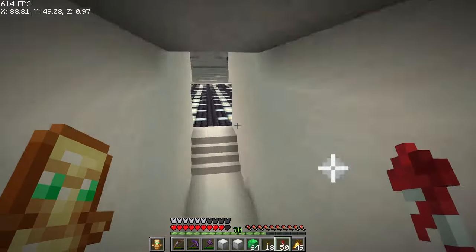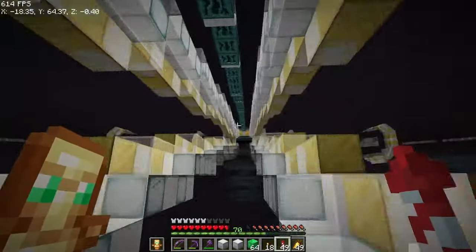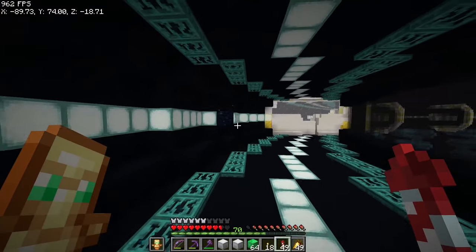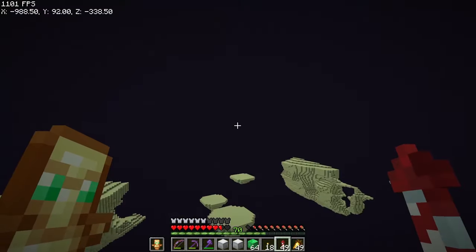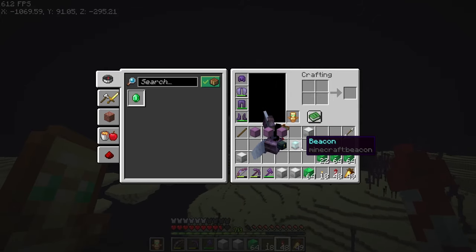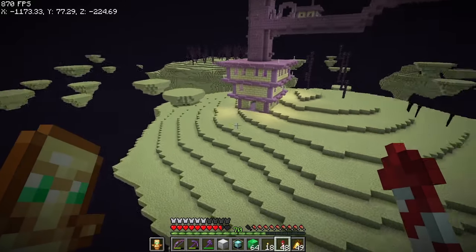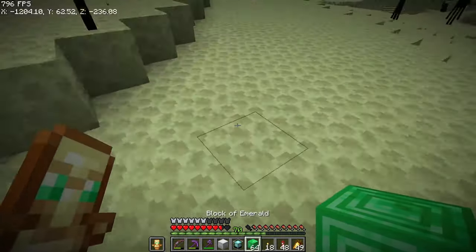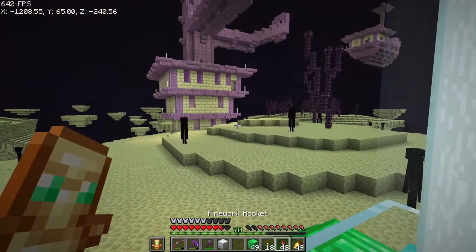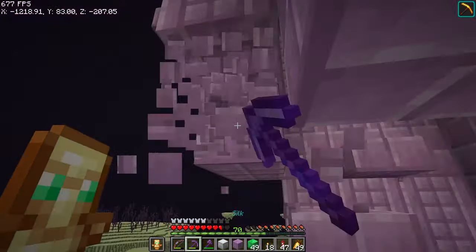All right, let's fly through our cool spaceship that is unfortunately currently empty, but still looks pretty neat. And we're going to go right over here into this end gateway. And then I do believe there is an end city right over here, so let's go over here. And let us set up a beacon and destroy all these purple blocks. Alrighty, we get some haste 2 now, and let us start destroying the crap out of this.